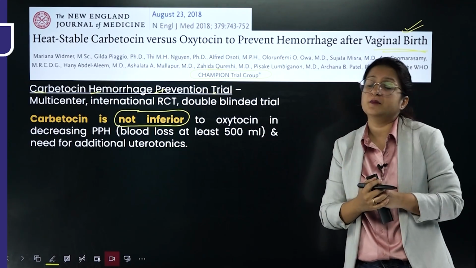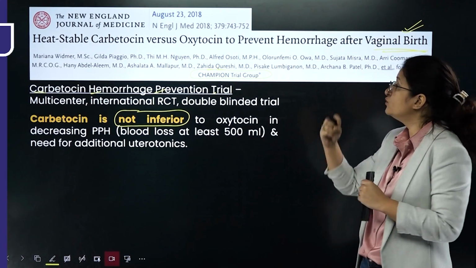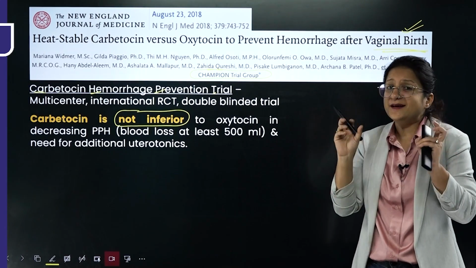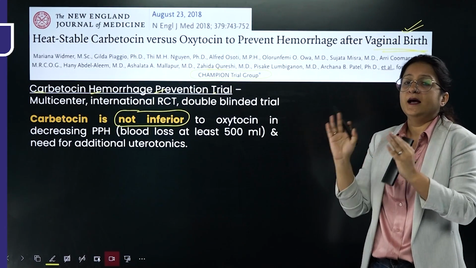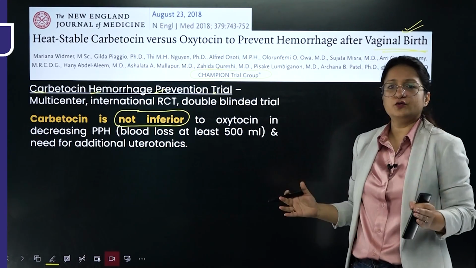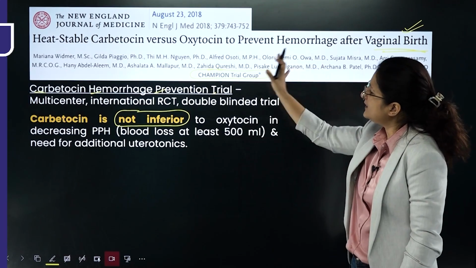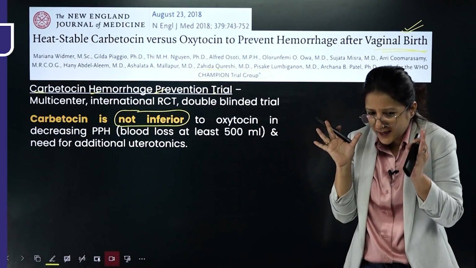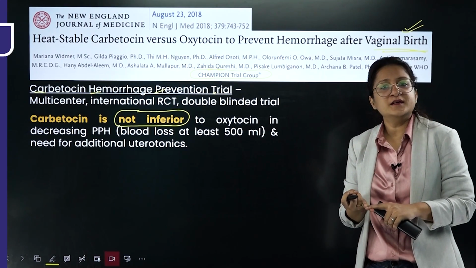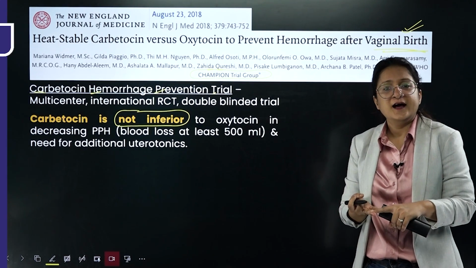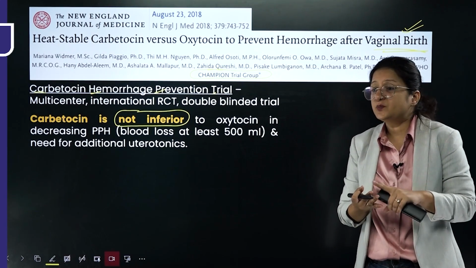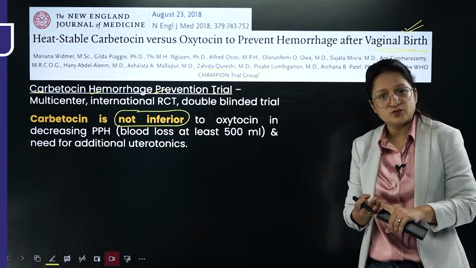That's why the WHO came up with these recommendations that carbetocin can be used in vaginal deliveries also for prevention of PPH, but the only limitation as of now with carbetocin in comparison to oxytocin is its cost. So in our government hospitals, we have concluded in the end that oxytocin is our drug of choice so far, right? Easier to administer, fewest side effects, right? No such absolute contraindications are there, isn't it? It has been used for a long duration of time as well, right?